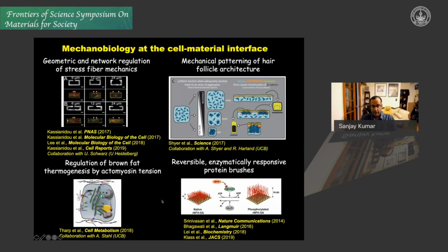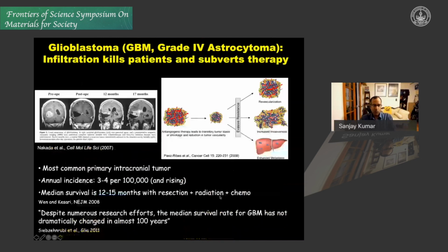And finally, we do a bit of forward material design where we develop polymeric systems that derive their design principles from biological systems. One thing we've done recently is to take cytoskeletal networks that stabilize the structure of axons and develop new materials and stimulus-responsive surfaces that are based on the proteins that are found within cells. And so here's an example where we can reversibly swell and condense one of these protein systems by using enzymatic phosphorylation as a switch. What I'd like to focus on in today's presentation is our effort to use material technologies to understand, control, and model the spread of glioblastoma, which is a very aggressive brain tumor.